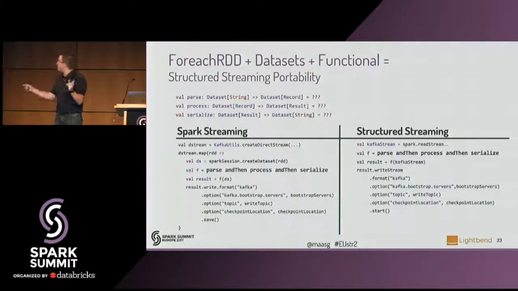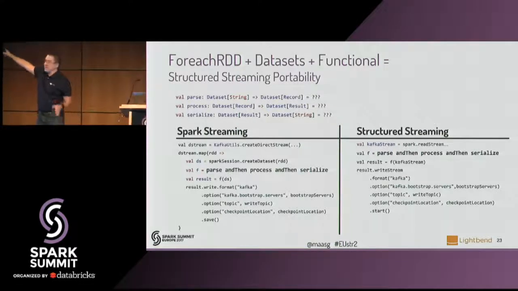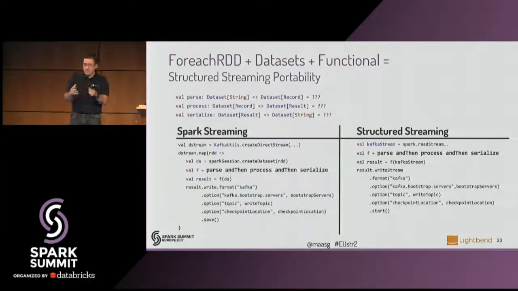This is taken from a real-world job that has been anonymized to protect the innocent. In Spark streaming, what we do is we create an input DStream. We create a data set out of this RDD that is there. So the source of the data is exactly the same. You can actually plug the Spark streaming version and the structured streaming version to the same data source using that model. And what we are doing is then composing functionally every step. We do parse and then process and then serialize. That defines my final transformation function. And I apply that final transformation function to the oncoming data.